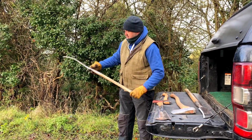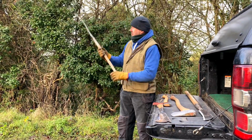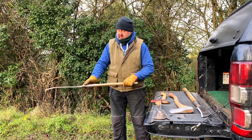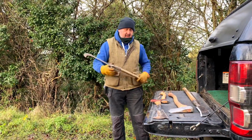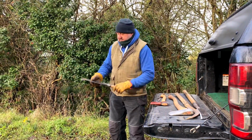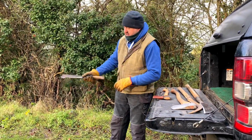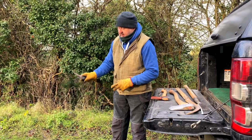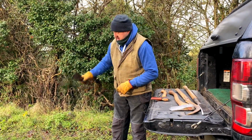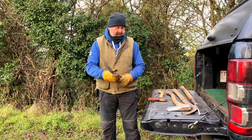This is a bill hook with the big sweeping bend on. It's good for clearing high overhanging bushes and low bracken in the bottom, just for clearing out and hooking out anything that might get in our way. This one is a handheld bill hook, good for clearing out bottom undergrowth and anything up to 2 or 3 inches, and with that you can get a good purchase on that. Pull it all out, get some good clearing going with that one.